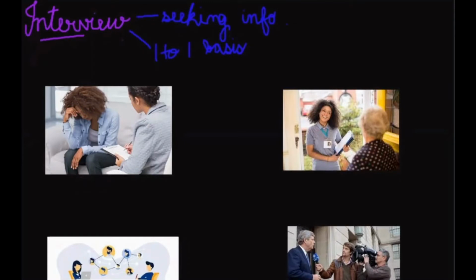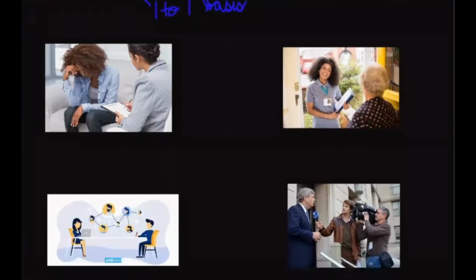The next assessment method which we are going to talk about is the interview. Now, the interview's definition is divided into two parts, and it's a very, very simple definition. Basically, an interview involves seeking information from a person on a one-to-one basis. These two are the basic components of the interview's definition: seeking information from a person on a one-to-one basis. All right. Now, here are certain examples.